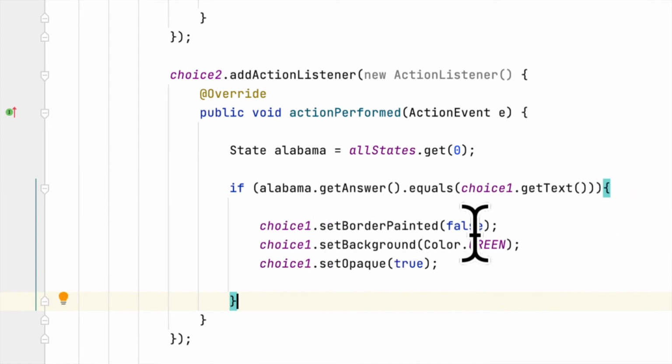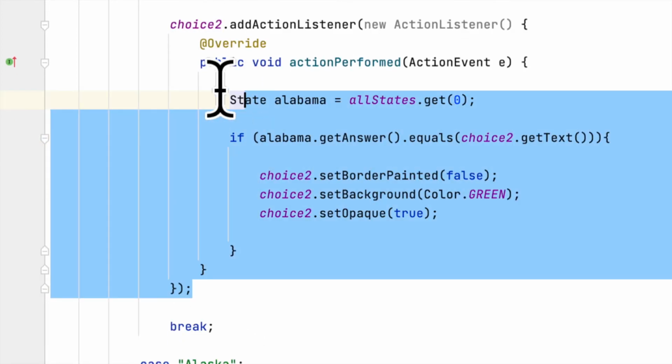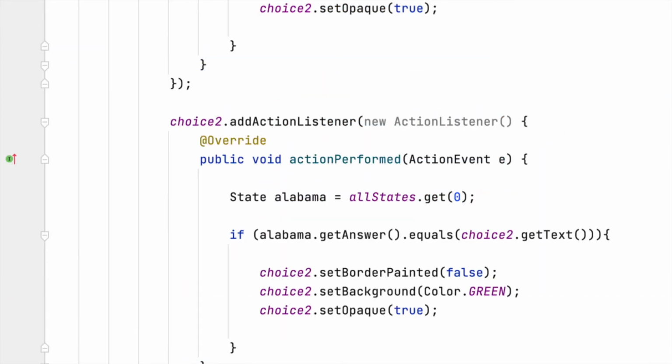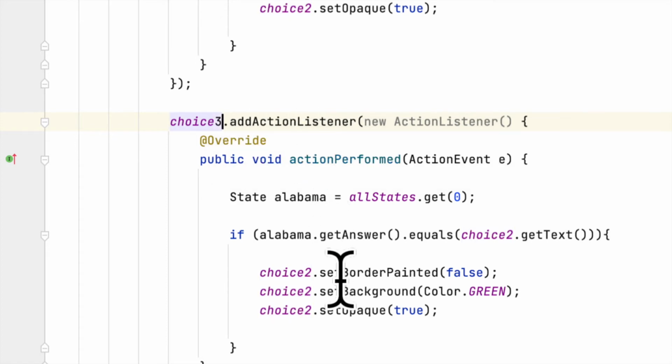So the state would be the same, but the choices are different. And here the choice would be 2. So we have to copy this one more, and you will say 3, and here 3, 3, and here 3.